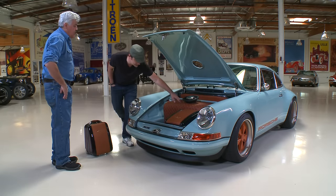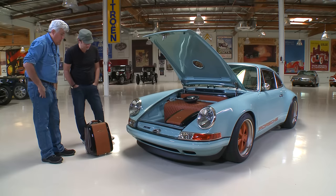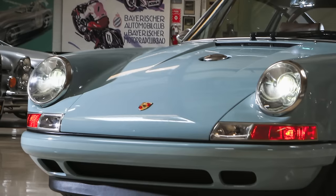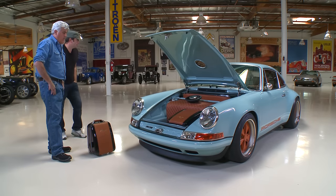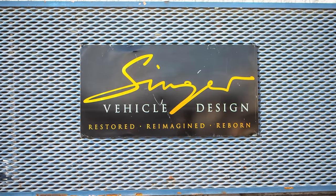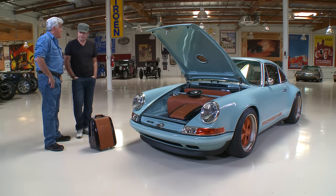We've got a custom FuelSafe fuel cell under here, which is race grade and race safe. Modern headlights — Hella bi-Xenon headlights on the car. One of the weak points on 911s was always the headlights. These lights were developed for the ALMS race series — super lightweight, high and low beam bi-Xenon. How many hours are we talking in this car — 4,000? A little over 4,000 — we stopped counting at four. We put our calculators down and said, can we do this as a business? The car starts at around $350,000.